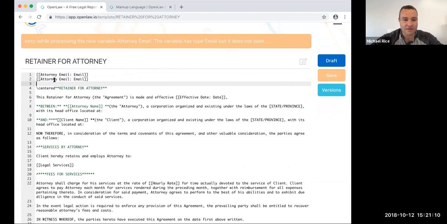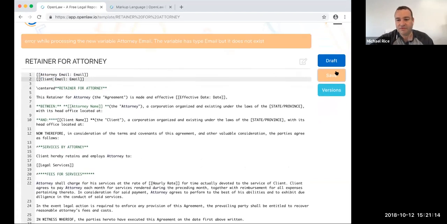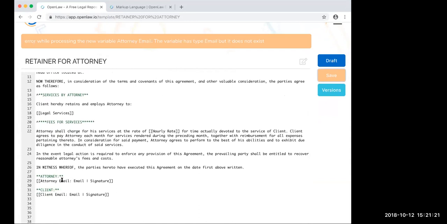So for the email type, when you type in at the bottom, like in the signature block, attorney email, you can type in attorney signatory email, and where it says signature, you can put identity.